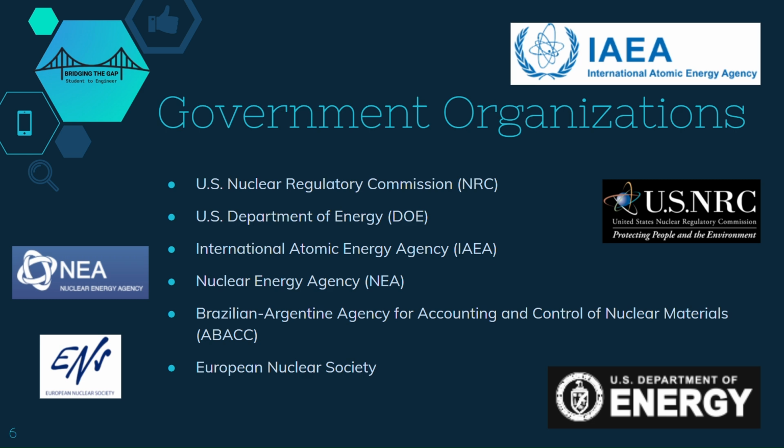The International Atomic Energy Agency, IAEA, is an international body that brings a lot of countries together. And when we talk about oversight of countries that have known nuclear material and known uses of that, a lot of that oversight comes from the IAEA. Okay, and then the Nuclear Energy Agency, and then also we start getting into international organizations, Brazilian-Argentine Agency and European Agency.